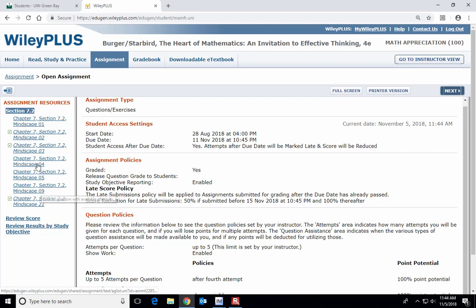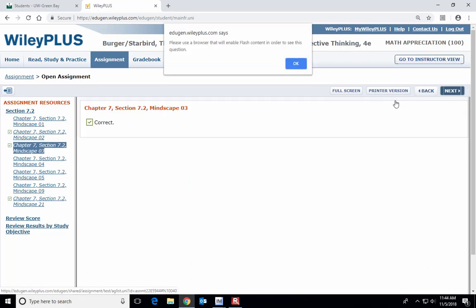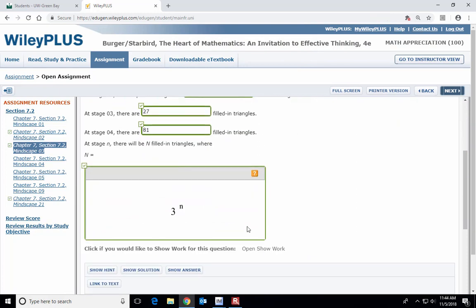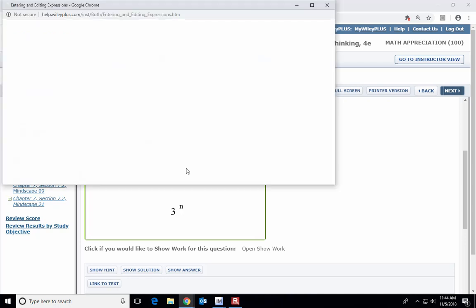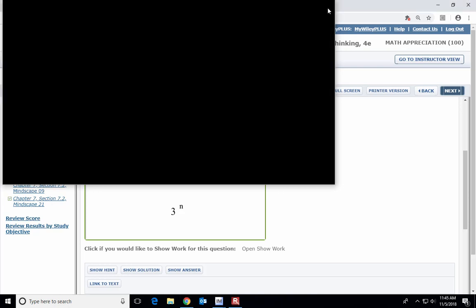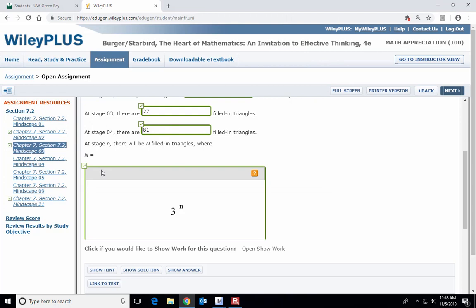Where did that go? Which one was it? This one? Yeah, so type it like this. There's a little thing you click on up here, and then from the options, there's a square root option. The notation you need is under the square root option. It showed momentarily there. Okay, so you need this notation, and if you pick this drop-down menu right here, you get a box raised to the box, and that's where you can put your 3 to the n. I don't know why it's not showing anymore.